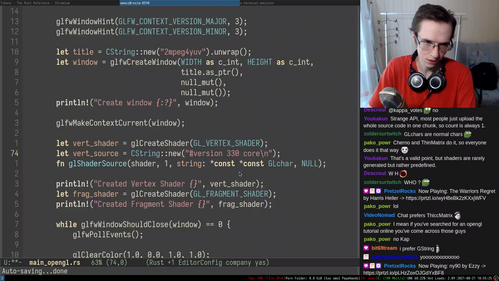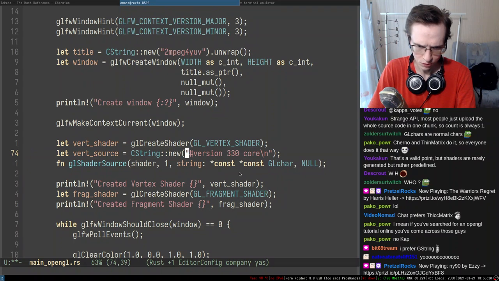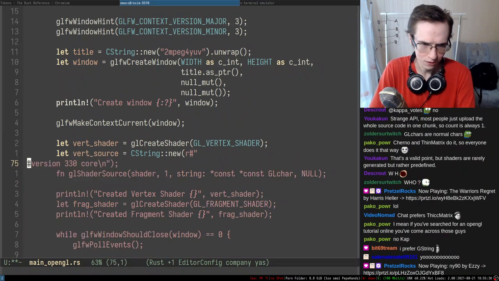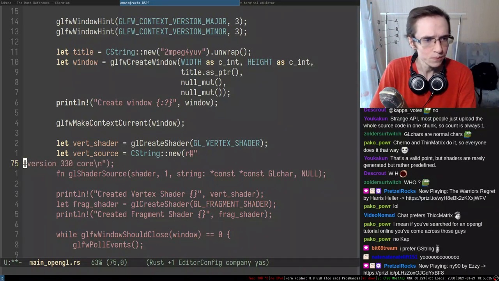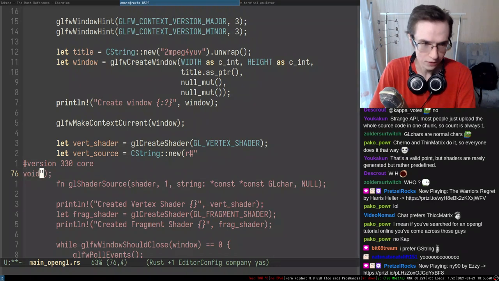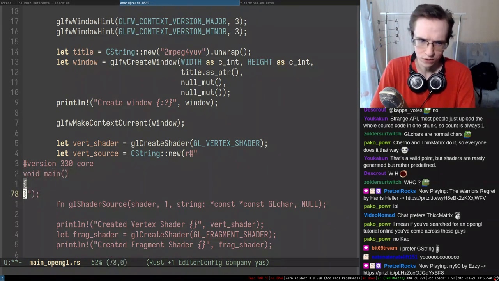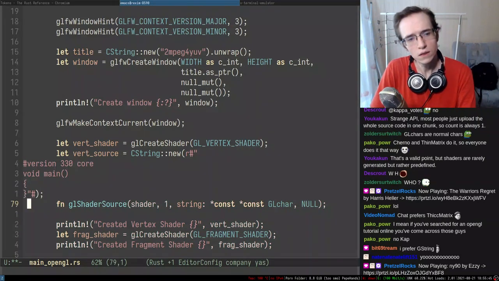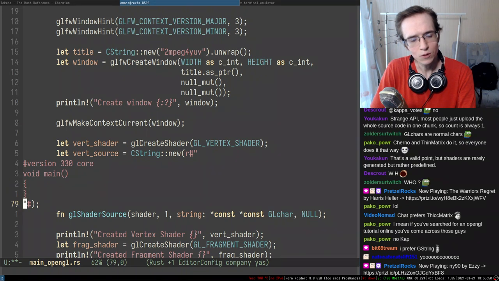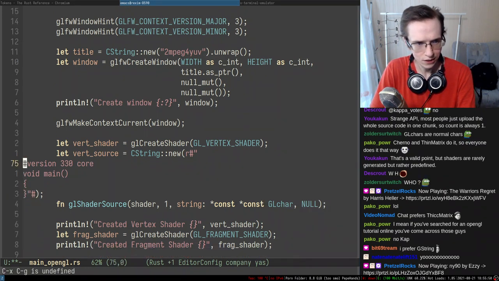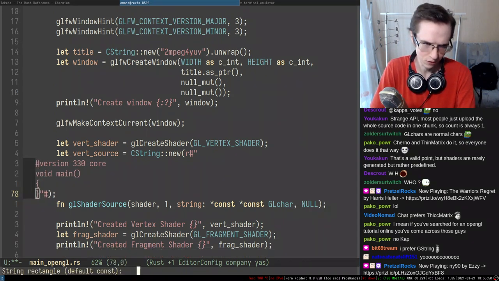Okay, so that means I can do something like r, like this, and can I just put it like that? Yeah, I can give it a try. Okay, so and then void main, right? And we're not gonna do anything in here, right? So this is gonna be just like this, right? And I'm thinking, am I gonna indent this in any way? I think I could indent it just in case.